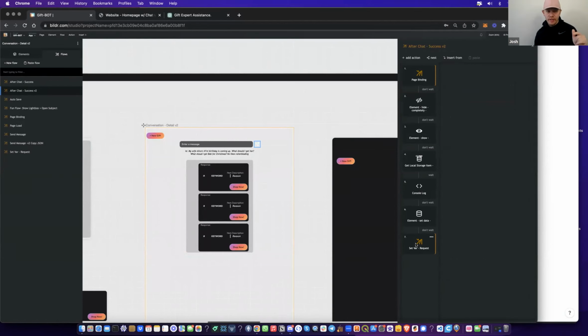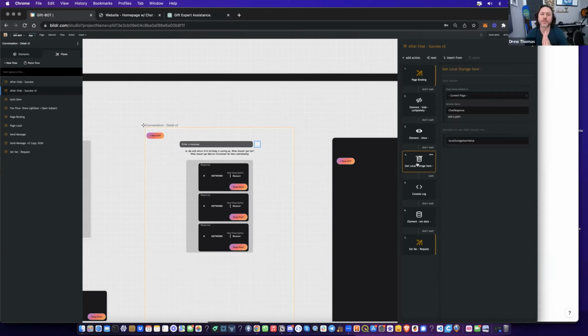Correct. It puts it directly in local storage. That flow that he's running should have had a flow to set the variable from the local storage. And that's what we're missing though, right? We need that set the variable from local storage part. Isn't that what he's hovering right now? Well, this is the on chat success. Oh, I see.